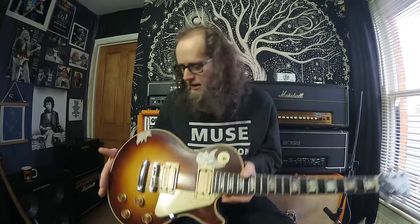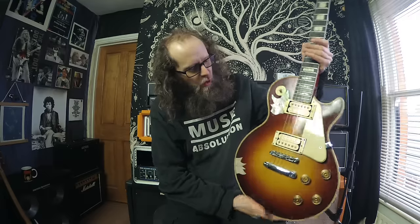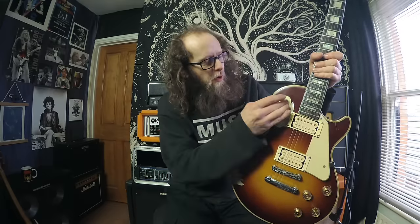Speaking of Les Pauls, this is my 1970s Hondo II Les Paul custom copy with the back stripped. Really weird, because normally people strip fronts, but this one's got a stripped back. This one was actually restored, not by me. This was restored by my friend Dr. Nerd, his name is on YouTube, and this was his guitar, and I eventually traded him two guitars for this one, because I just wanted this one. I love it. It's so good. It's definitely not one of my all-time favourite guitars, but I still love the thing. It's so cool. This actually has a scratch plate on it that was on my Lemon Drop for many years, but this guitar is amazing.